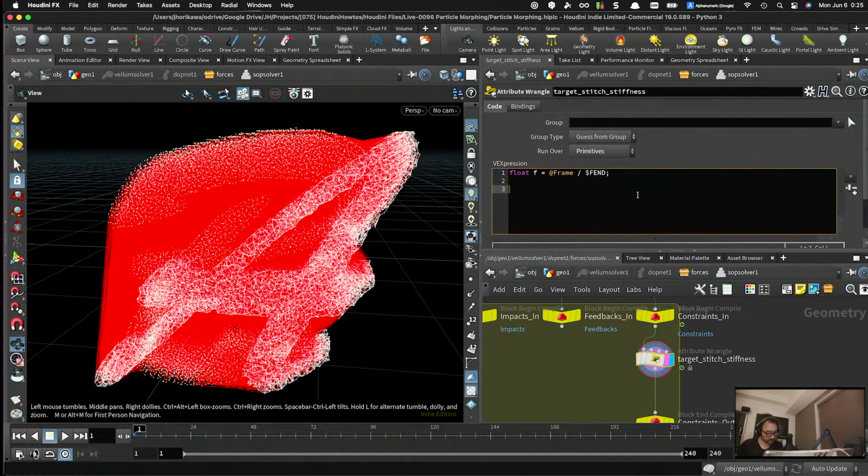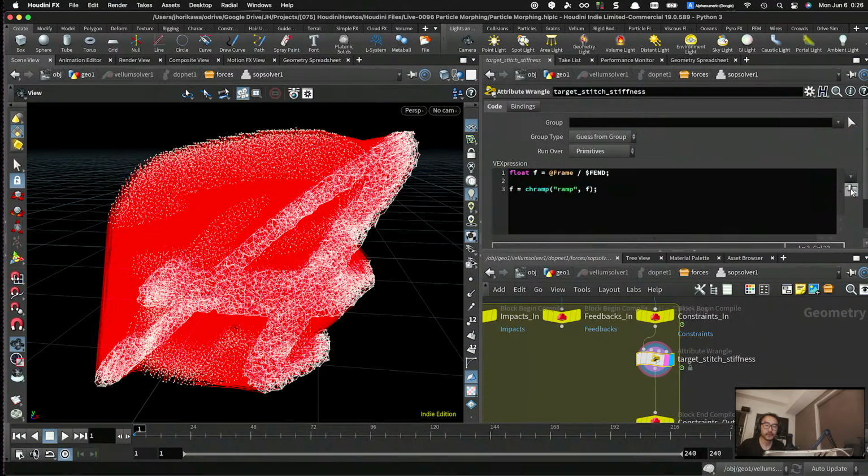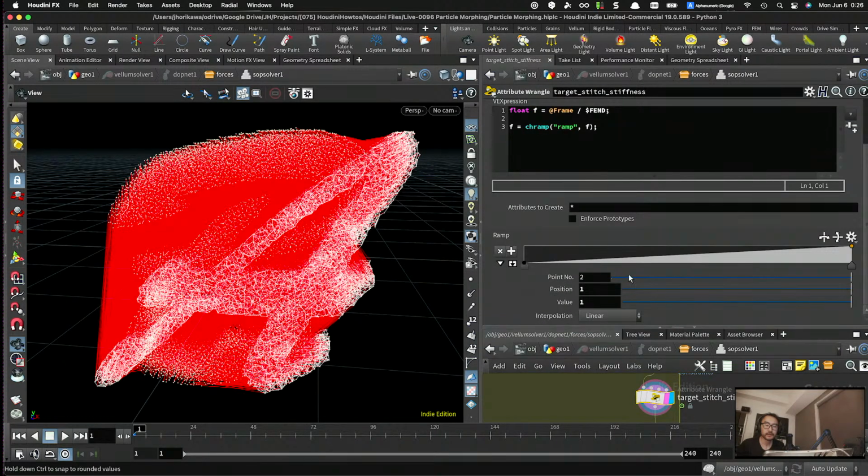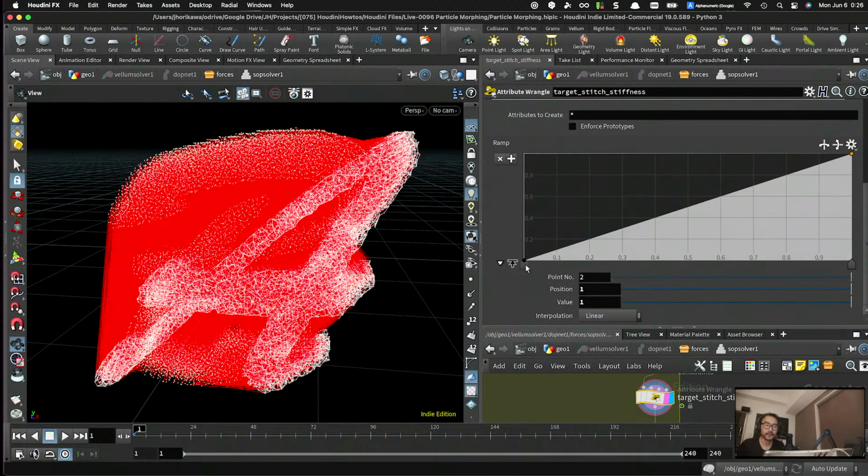Based on that, I am going to feed it into the chramp parameter. Create a curve like this, and I'm going to try it with the linear setup first. Let's move this a little bit to somewhere around here.